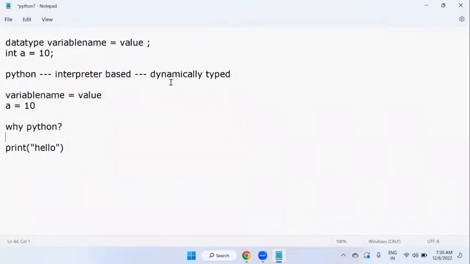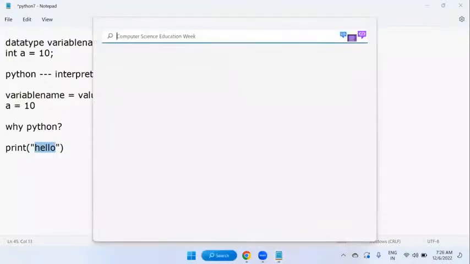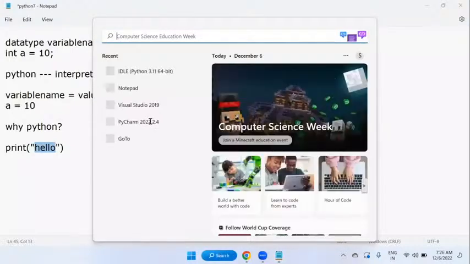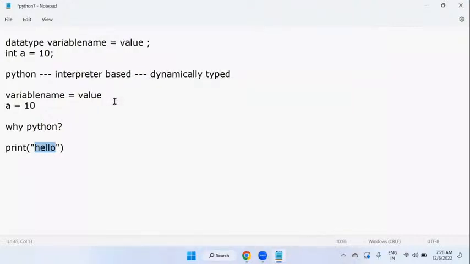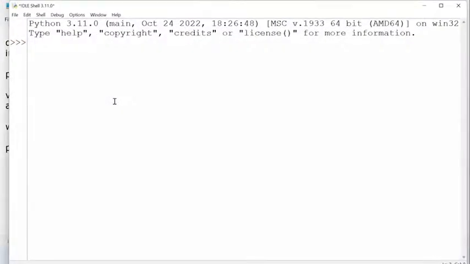When you write the code, is it necessary to write the bracket and then a semicolon? Not required. See, the thing is, here if I use a semicolon, it's not required. Brackets are required when we go for some PyCharm editor or other editor. But whenever we go for some ideal platform, now you can see here, no need to use any print. Directly you can go for hello, or else you can write the print function also like this.